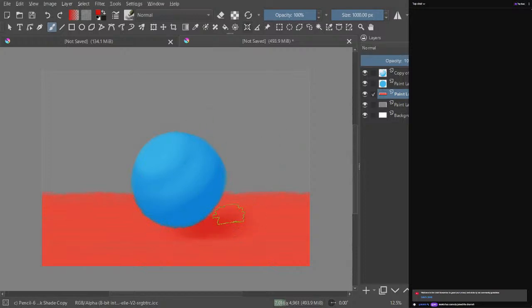Okay, now we're going to do the bounce light on our subject. We're going to copy paste this again. And I believe we can do like a clipping mask to just this subject.